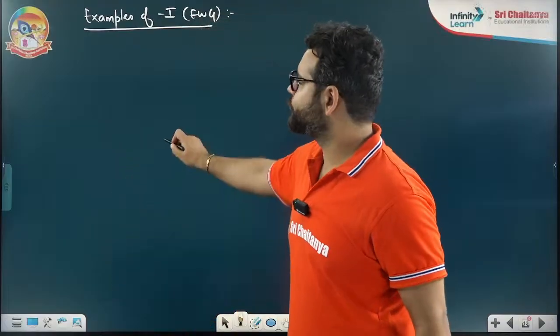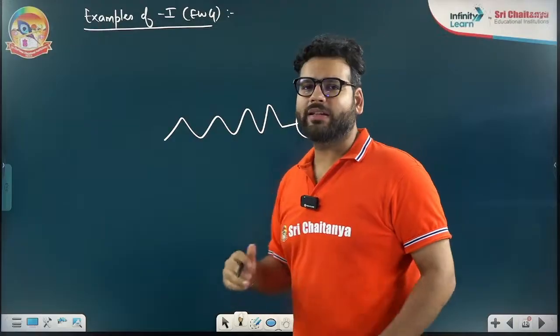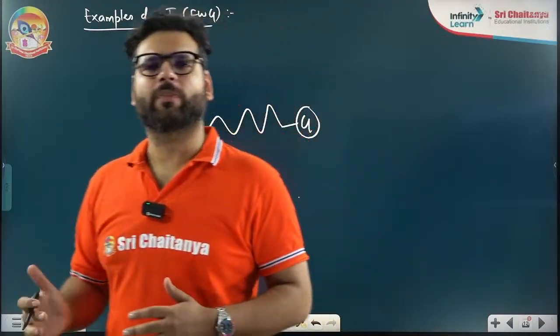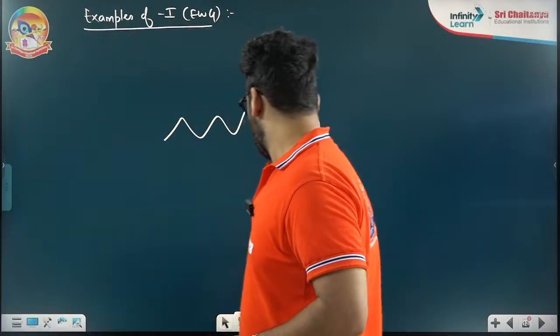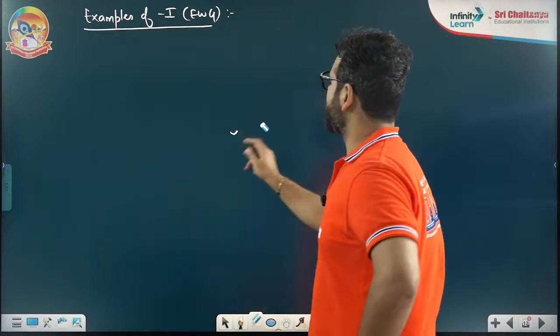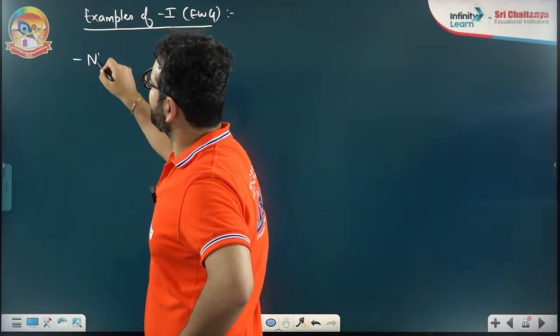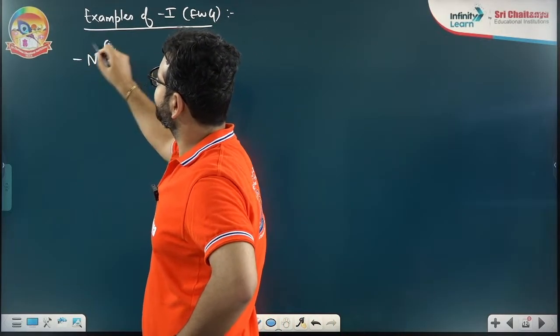When the groups are attached to alkyl chains, let's say a group is attached here, G. When will this G be a minus I or plus I? That we can tell. So we'll write down what these minus I electron withdrawing groups are. The strongest one is NF3 positive group.